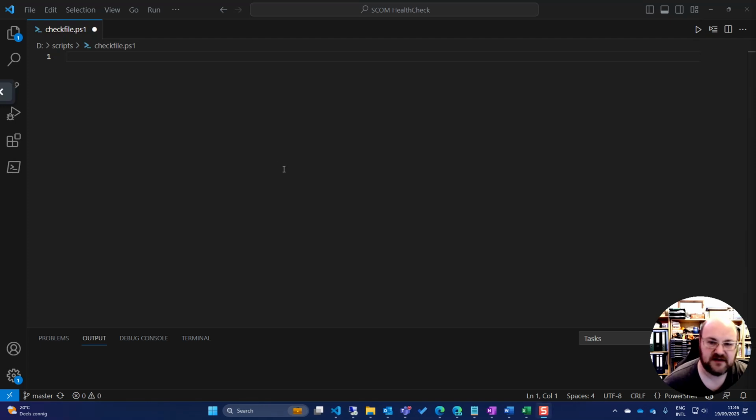Hello everybody. I wanted to show you a little bit about Visual Studio Code in combination with Copilot. In this case I have a very rare case actually with a customer where I had the SCOM 2012 agent being removed from a server because we wanted to install a much newer agent.